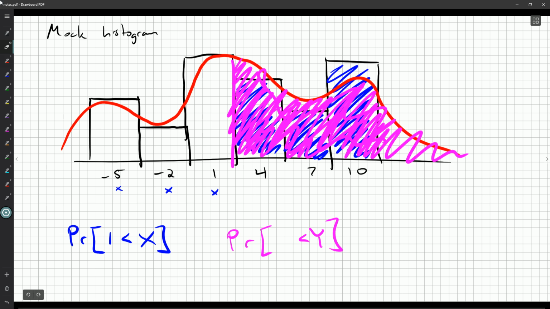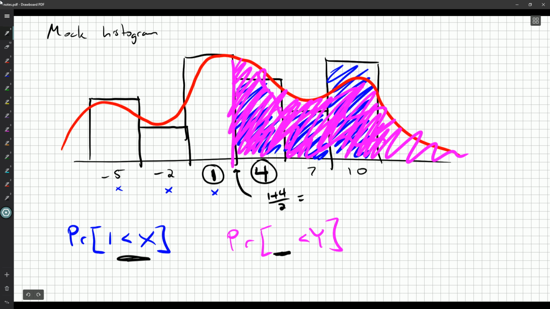So now what do we need to do? Well, we need to figure out where these areas start. That's the value that goes here. And thanks to our picture, we can see it's going to start halfway between 1 and 4: the last unshaded value and the first shaded value, the first of the values of x that satisfy this condition. Well, what's the halfway point there? 1 plus 4 divided by 2 should be 5/2, or you could write 2.5.